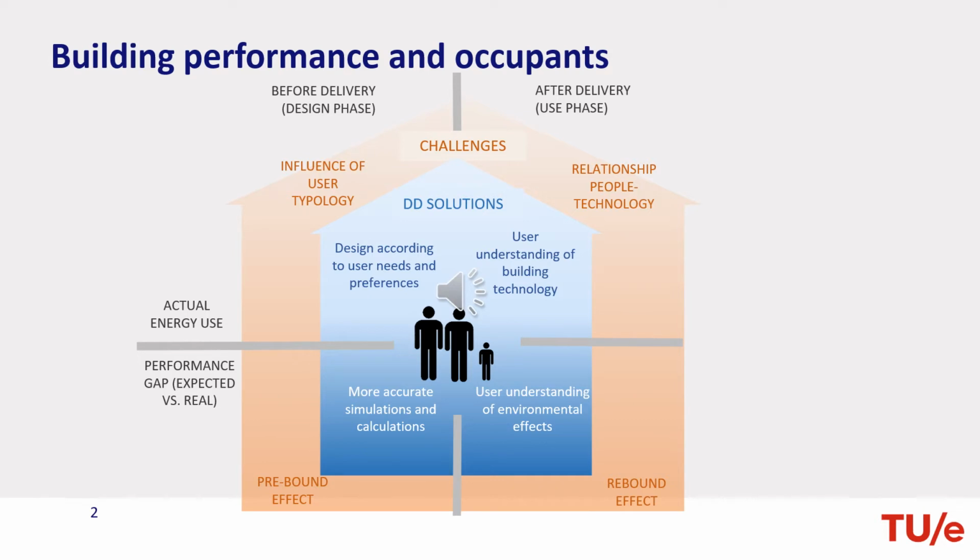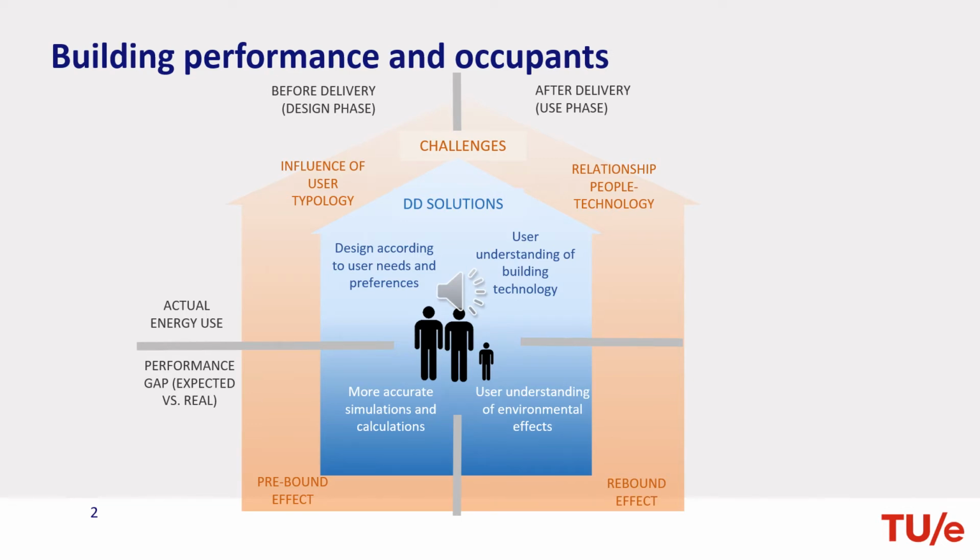So these challenges, for example the rebound effect that is very well known, but also the complexity of the relationship between people and technology, could be solved by using monitoring data, and they're already used. For example, by having more accurate building simulations and energy calculations when we are going to renovate a building, we can be more certain of what the energy savings are going to be, and so we can decide better what type of technology to apply in those buildings. So we're tackling here the rebound effect.